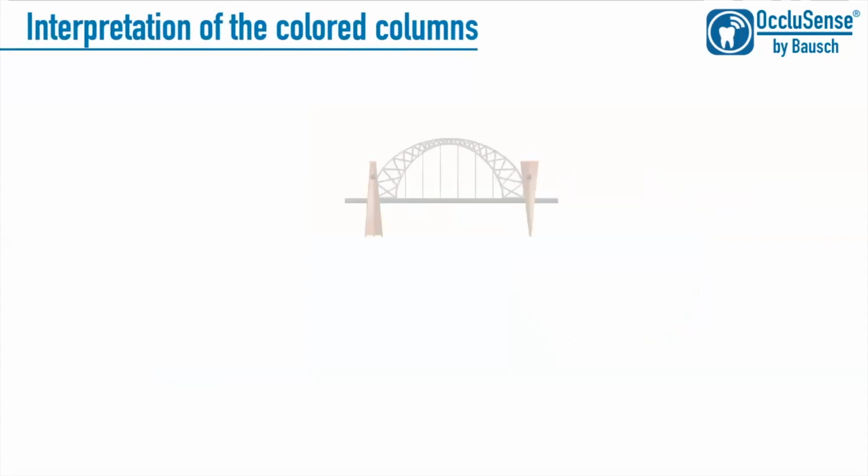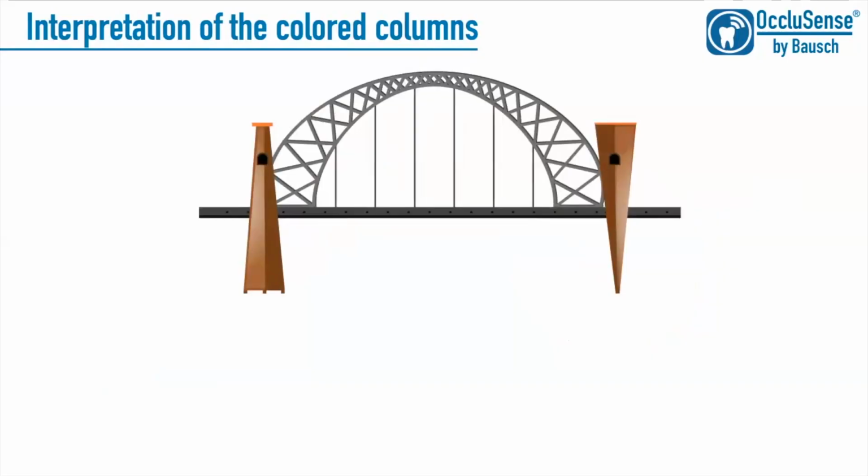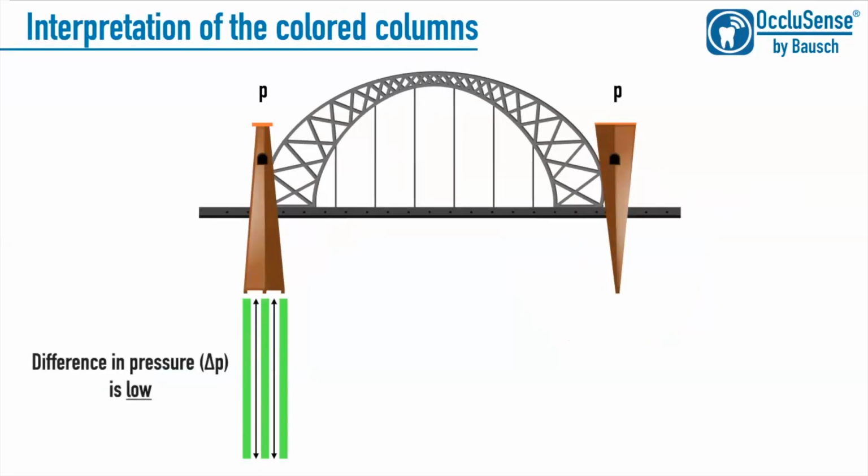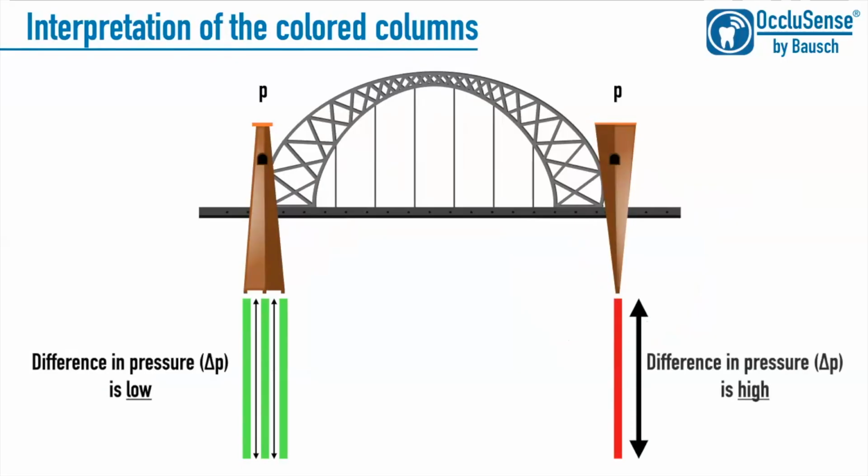To try and visualize this a little bit more, I want you to look at the load of this bridge that is being carried by those two pillars. You see on the left-hand side a pillar with a wider contact surface to the ground. This is why it's characterized in green. So we have a wider surface touching the ground and applying pressure to the ground. On the other side, you have a punctual contact by the pillar being applied to the ground, which is why now we have a red column. The amount of pressure that is being applied to the ground is exactly the same, which is why the height of those columns is the same. The only difference that we are seeing here are the colors of the columns.